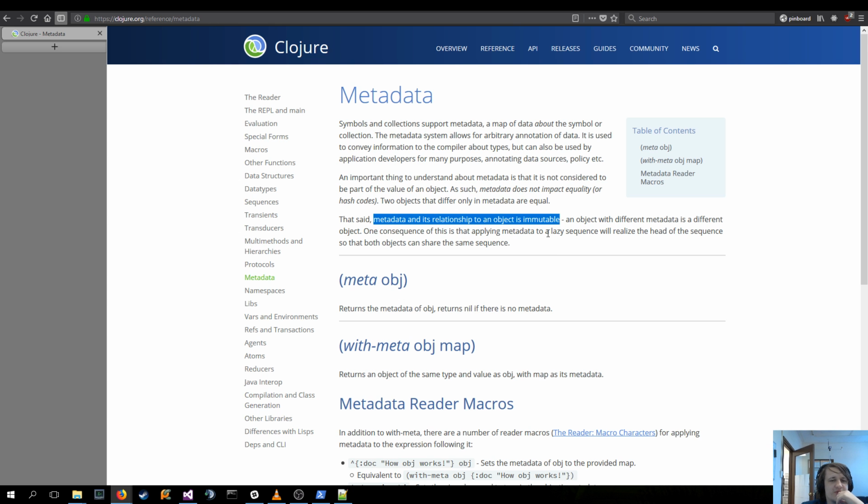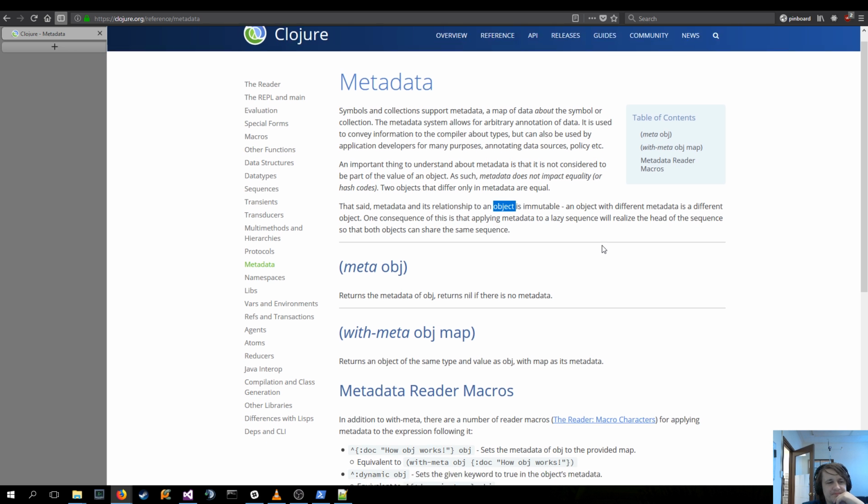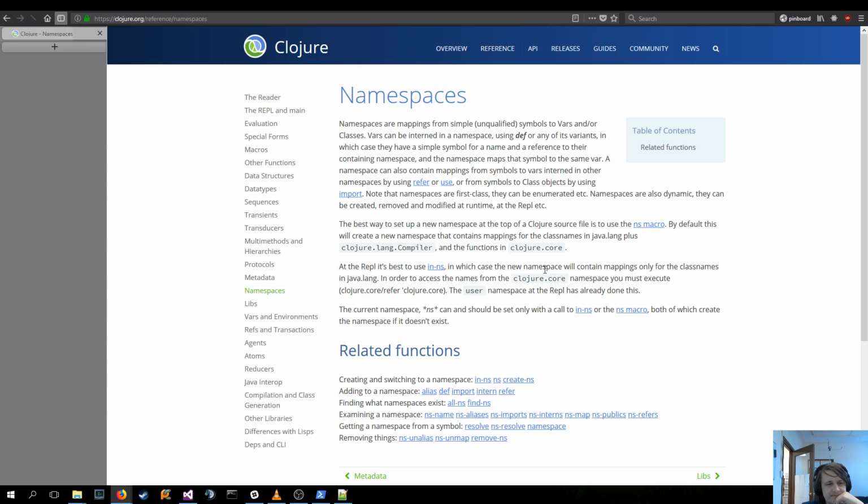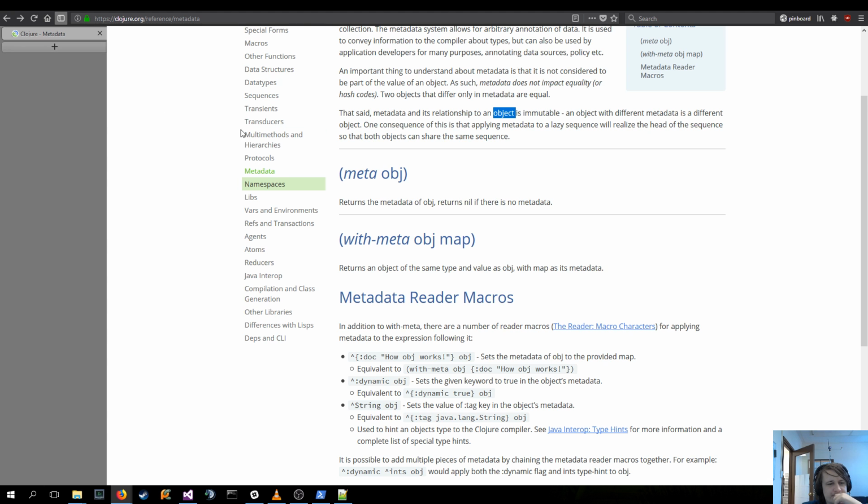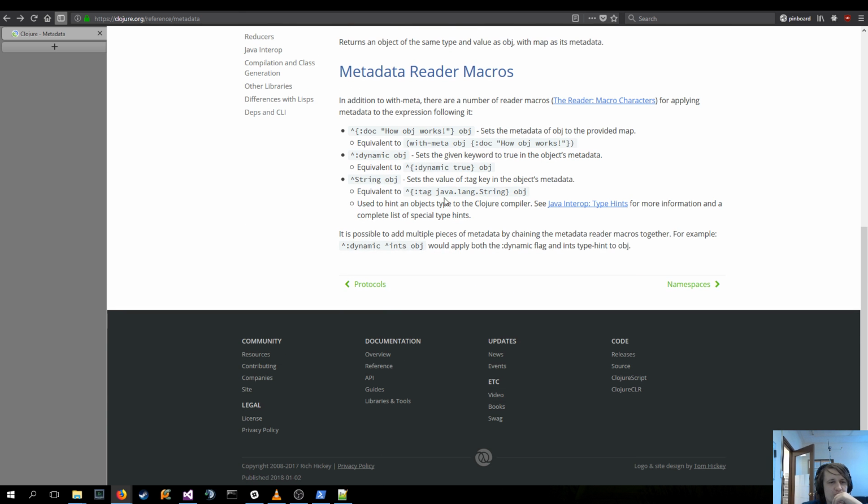So this is definitely to an object. So you can attach this metadata to any object. I don't know if I'm ready to go that far. But that may be what you would have to do.